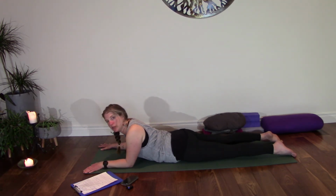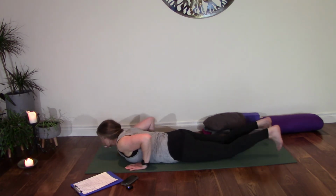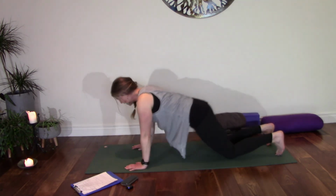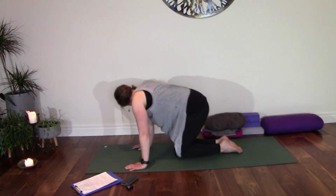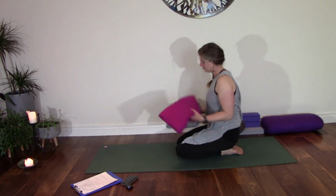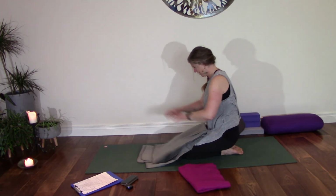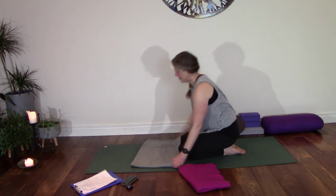Okay, we're going to come into child's pose here, which will feel quite nice after that one. Hands underneath the shoulders, roll the toes and come onto your knees. So let's support ourselves here. Pop something underneath your knees. Some softness for your lovely knees. Okay.